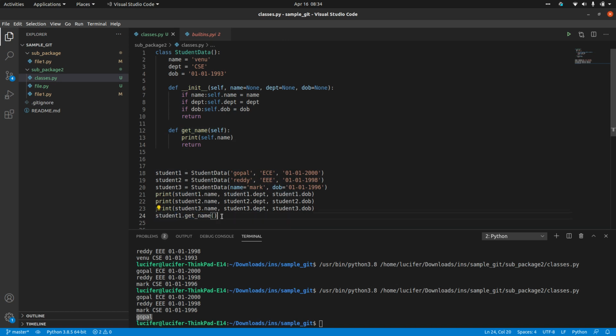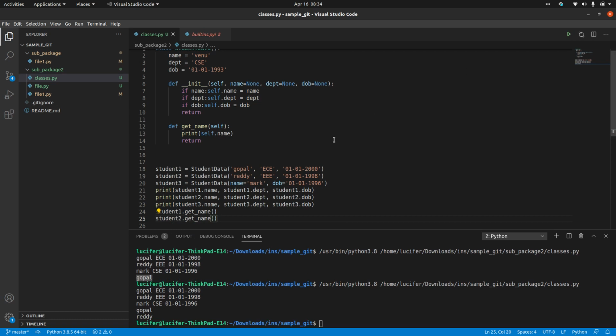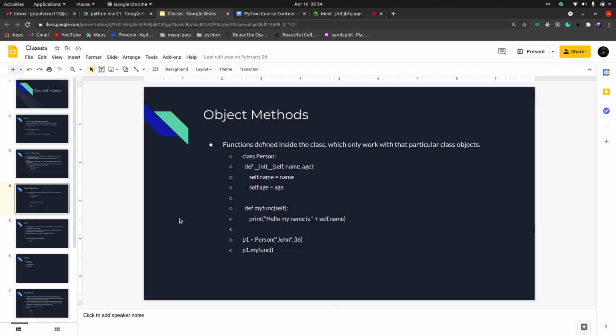You can call them using student2 dot get name as well, because this method will be available to all the objects. You can see that we have defined this student2, and whenever I try to get student2 dot get name, I get my value. So this is how object methods work.